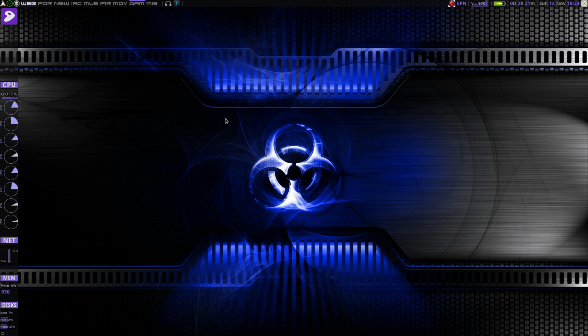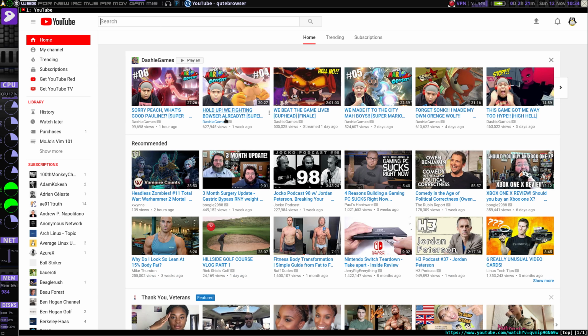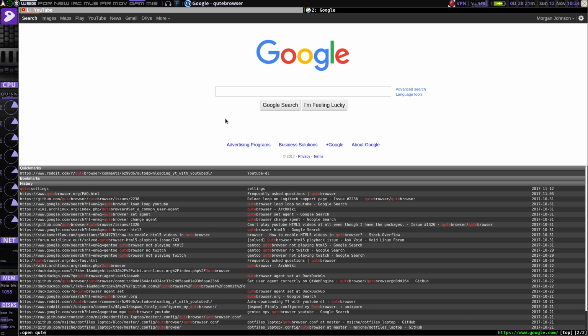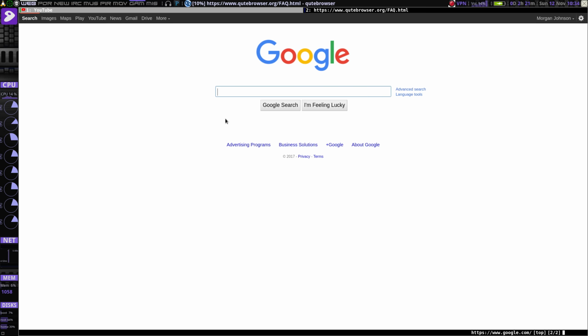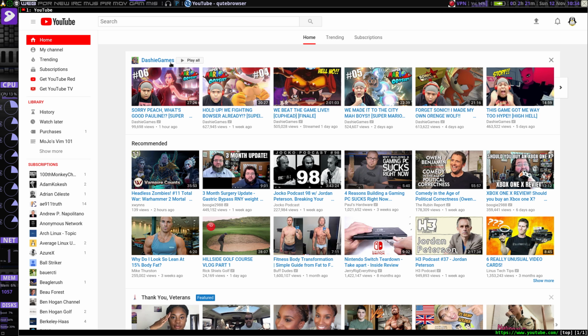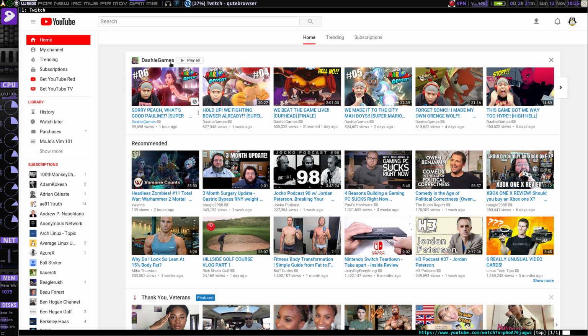So going from there, first off, for browser I use qutebrowser. So if I do tab open, let's search for qutebrowser FAQ. If I scroll down a little bit, you can set up key bindings to open links in MPV. So if I want to see what's going on here about Peach, wait a second or two. So there's the video. If you want to open twitch.tv, you can do the same.